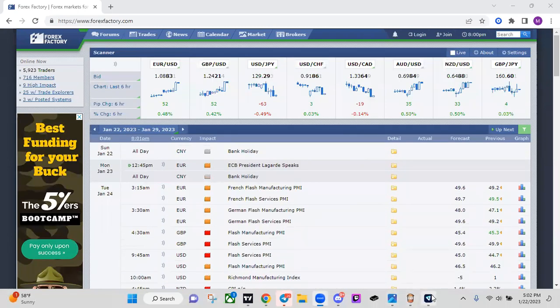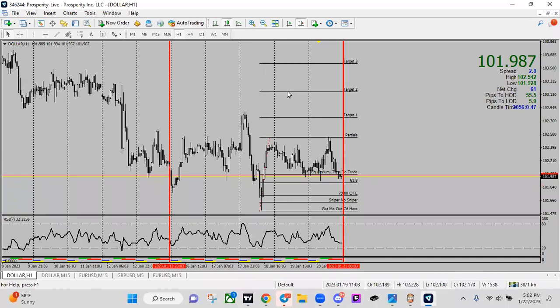Now let's go into the charts and see what we had going on last week, and then understand what we're looking for this week. Looking at last week, this is where we started the week off, and this is where we ended the week right here. It pretty much ended in the same spot that it started at. It went bullish, then bearish, and then pretty much went sideways for the week.